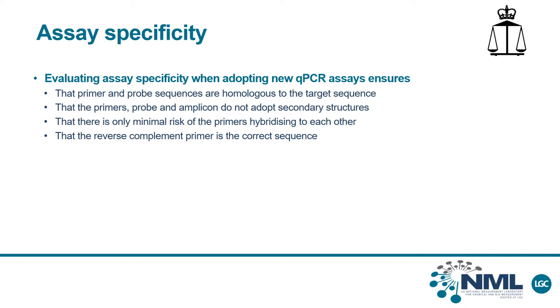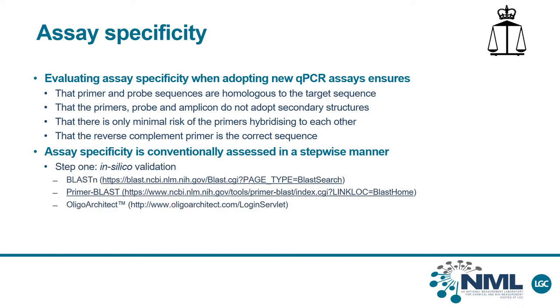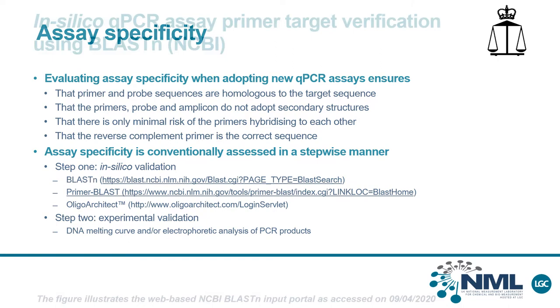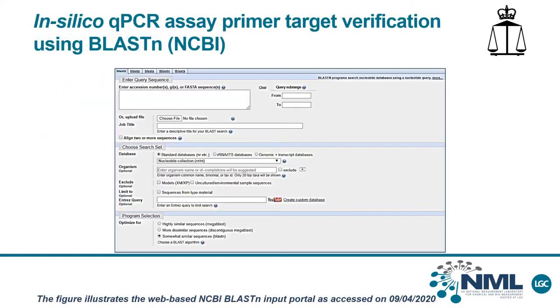To characterize assay specificity, a computer program-based validation, which is sometimes referred to as in silico validation, of the primer and probe designs is performed. The results of this theoretical approach are then normally confirmed through experimental validation. A number of software tools are freely available to assist with the validation process and will be demonstrated on the following slides. The first step in assay target validation is performed in silico using appropriate software.